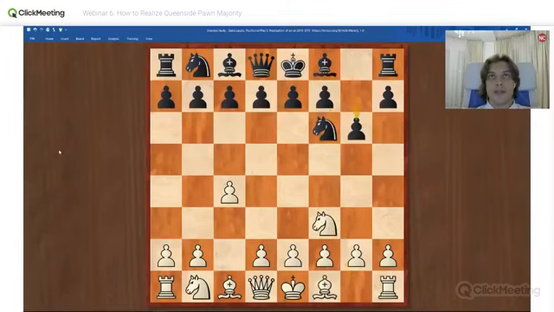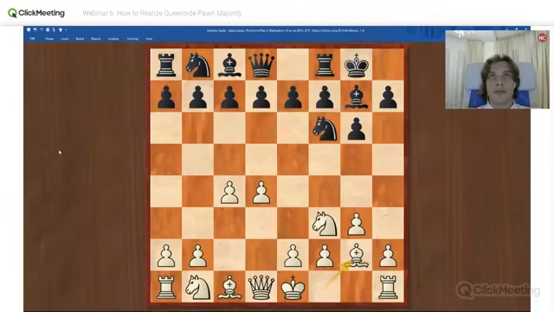Okay, c4, knight f6, knight f3, d4, g3, and White decided to play this fianchetto against this King's Indian. But then after d5 was played, this is not King's Indian anymore. This is the Grunfeld Defense. So Grunfeld is always played against d4, c4, so against the Queen's Gambit.